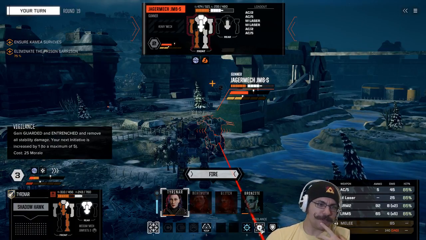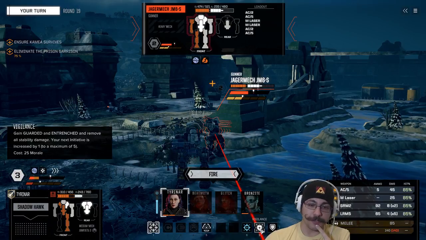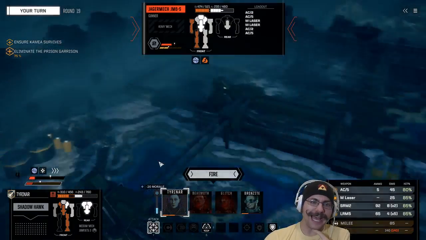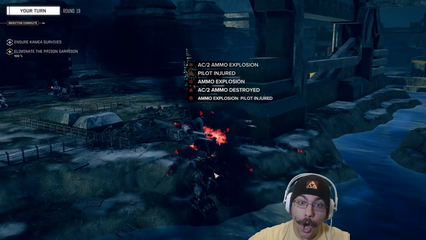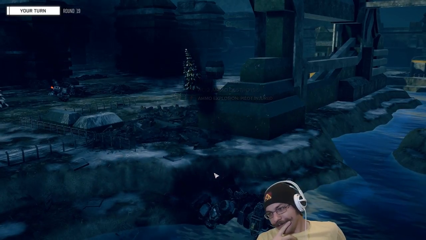Well, if I use Vigilance, then Garden Entrenched, so I can Guarded reduces the damage I take. I'm going to do that. Pretty sure if I die, that's just sort of game over. Ooh, we actually hit with our AC, though. Oh, his ammo exploded! Enemy mech destroyed.